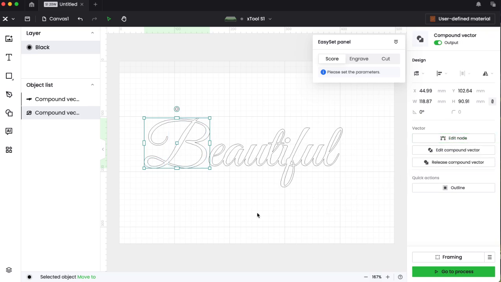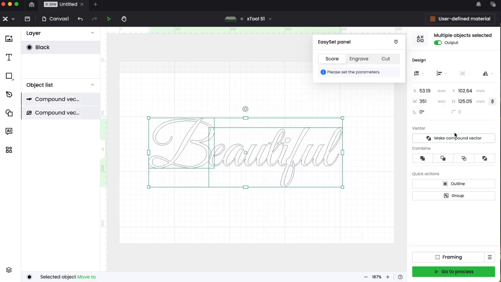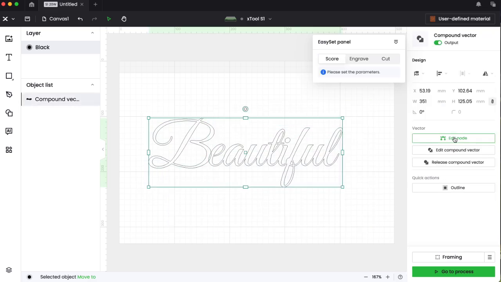Now using the arrow key on my keyboard, I can move it across. It goes very slowly, but it's gradually moving. There we go. So you should be able to see now that that overlaps the E. So all I have to do now is select that and make it a compound vector.